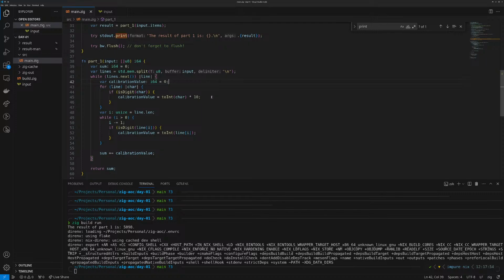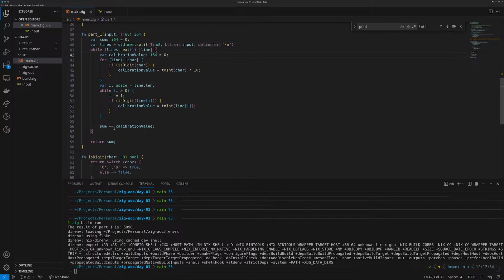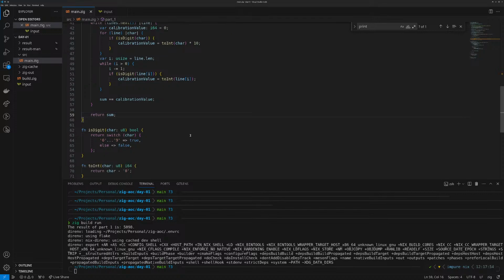If it is a digit, I store it as my calibration value, a higher significant digit. Then I go again from the reverse and store a found digit as a lower significant digit. And at the end, I simply sum up and return the sum.